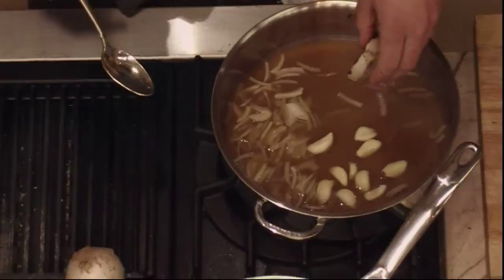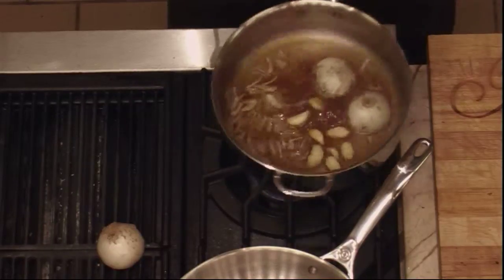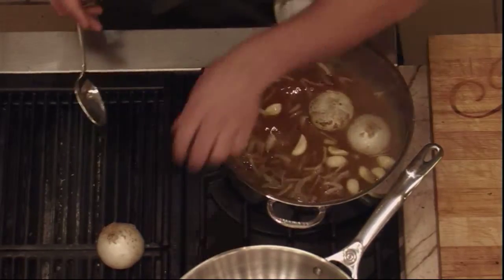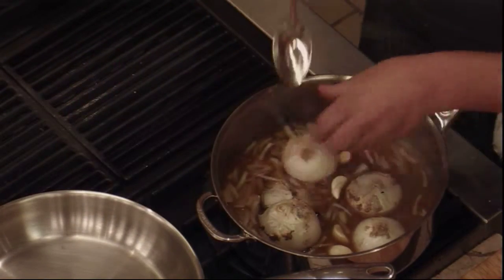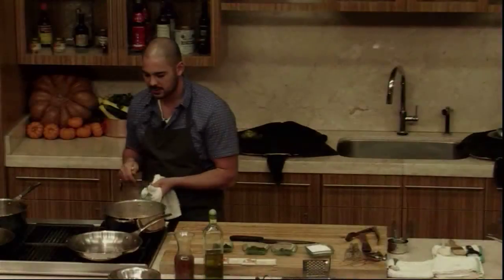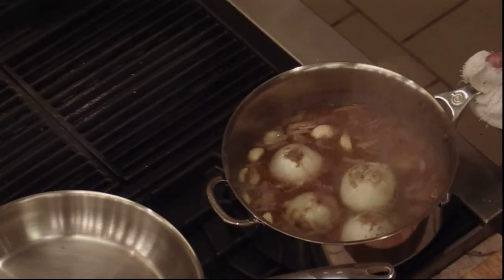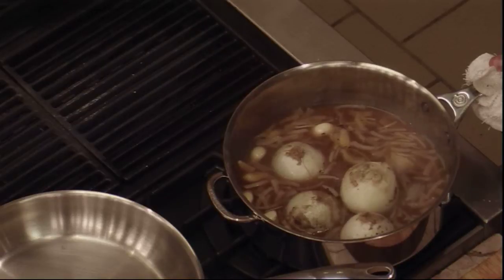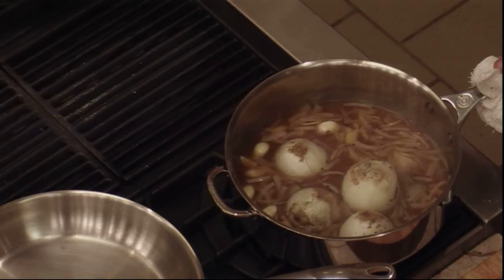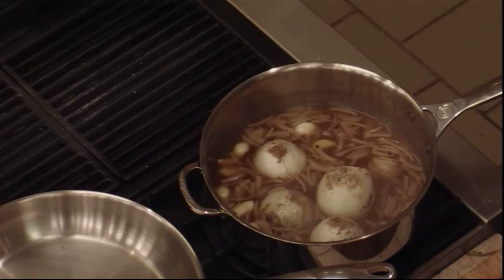We're kind of lucky to have everything done for us today, so we can cheat a little bit. We'll put those burnt onions in, and once they hit the liquid, all those burnt flecks are going to come off into the pot. We take the burnt onion stock that's been cooked for two to three hours, strained of all the onions, and bring it back down until it's very, very flavorful. That's my guideline for cooking in general — if it's really flavorful, then it's ready.